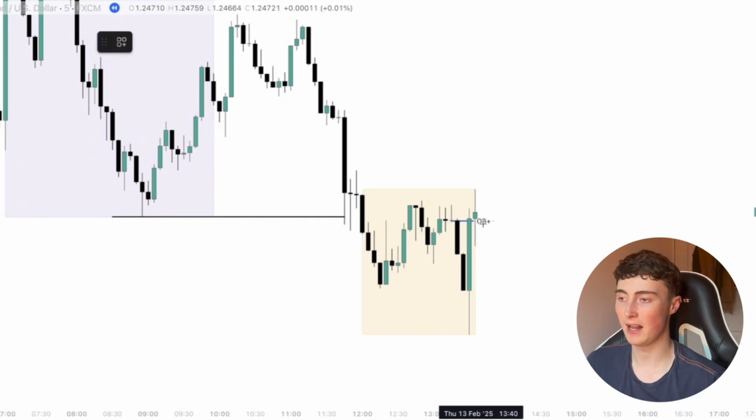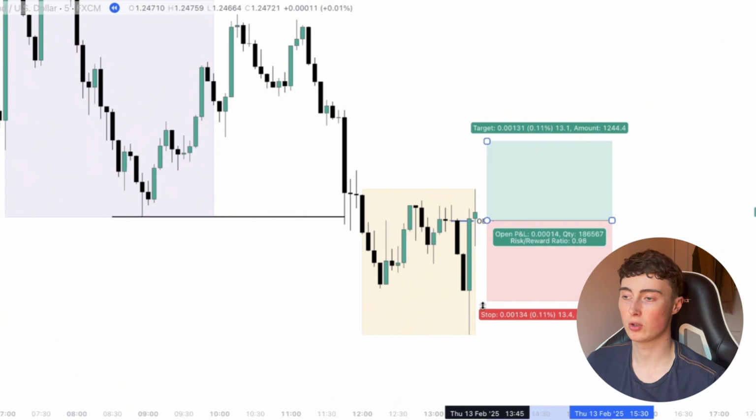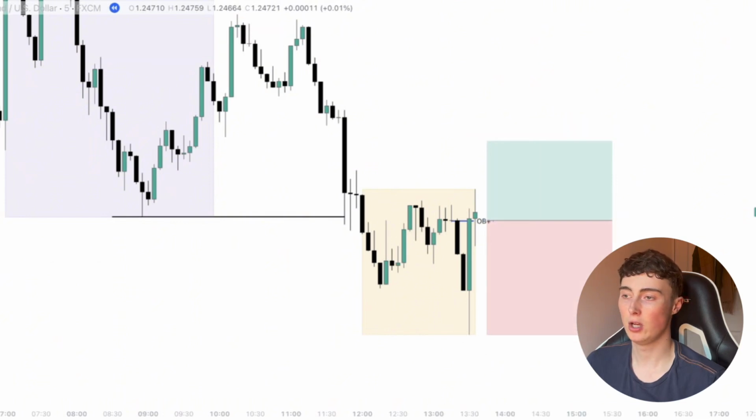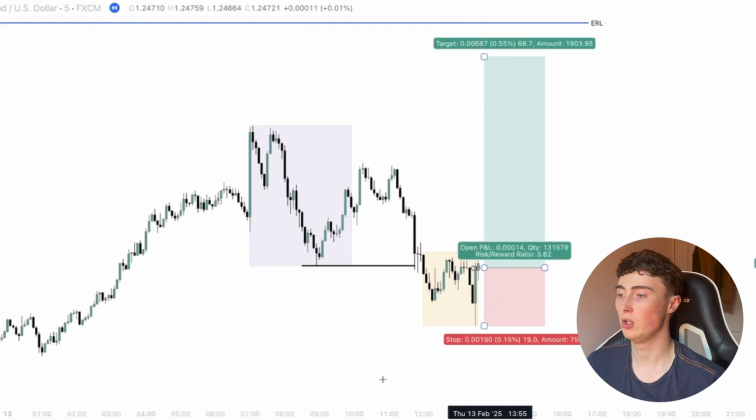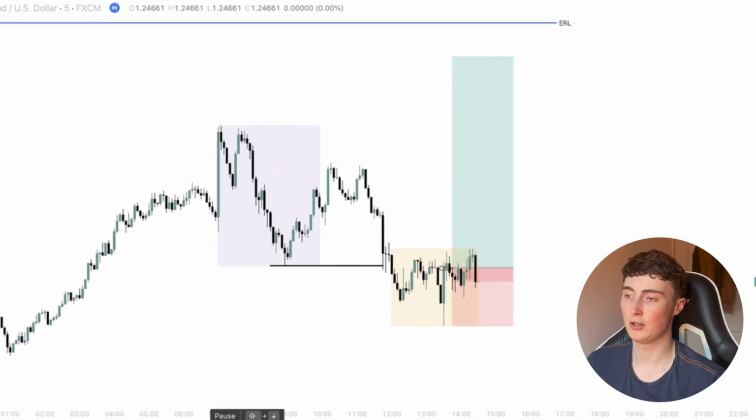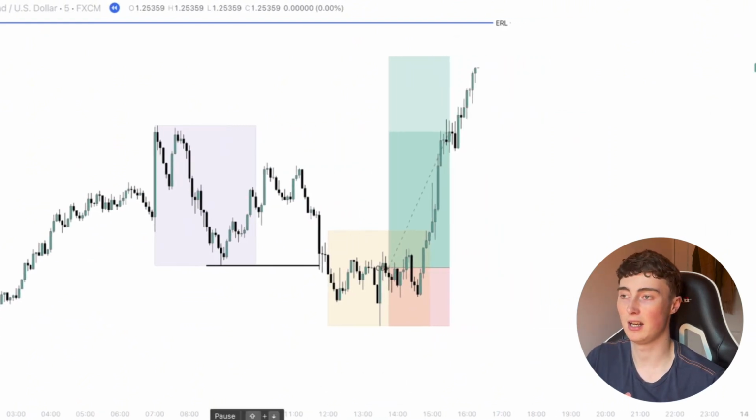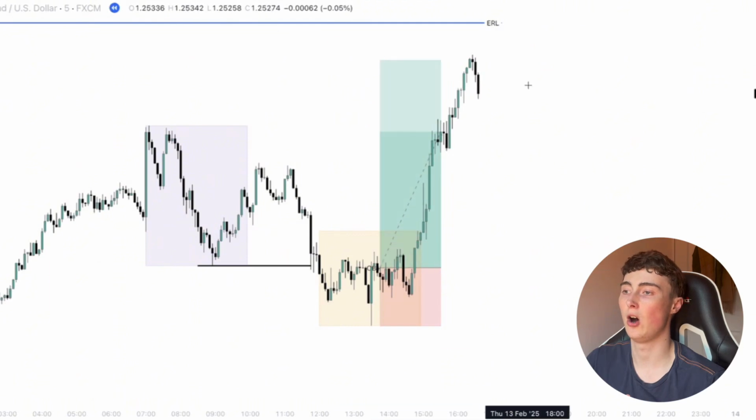So you could simply enter off of that order block, stop loss can go at the low, and this one you can hold until 5. Right, because this particular cycle can run until 5, you would just hold it until then. And as you can see, it ran very nicely. It was at least like a 1, 2, 3.5.